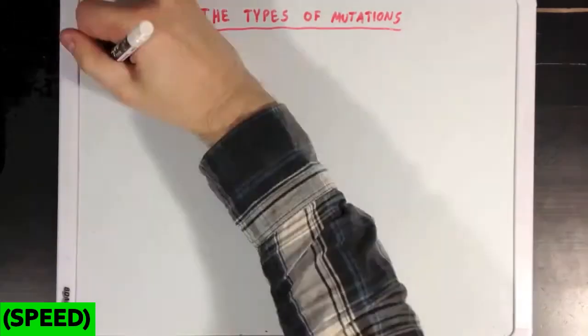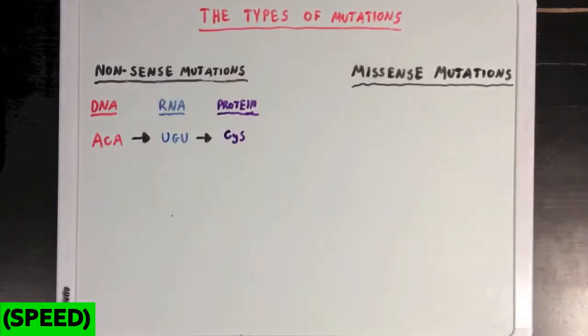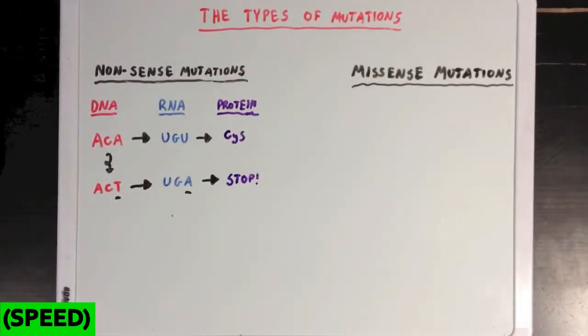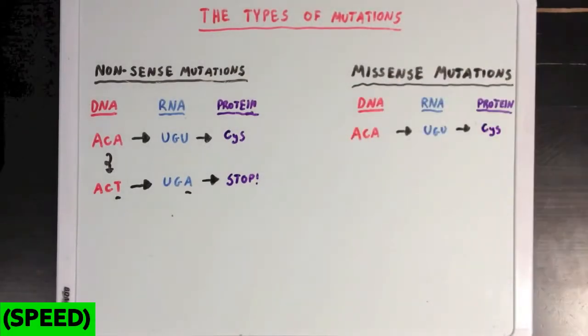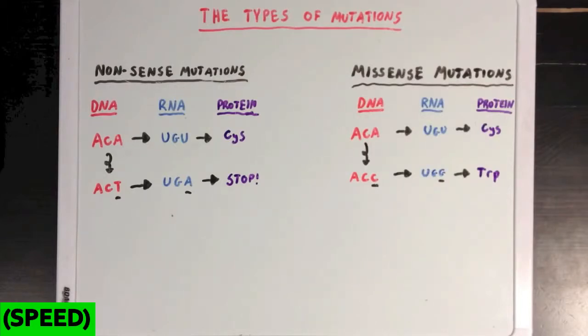Now our next type of mutations are nonsense mutations and missense mutations. Let's say we have a DNA sequence that normally generates RNA and codes for a cysteine amino acid. A nonsense mutation is any genetic mutation that leads to the RNA sequence becoming a stop codon instead. Now missense mutations are a little different, and they're any genetic mutation that changes an amino acid from one to another. So in this example, our mutation is changing the resulting amino acid from a cysteine to a tryptophan. Now you can see that nonsense mutations probably affect the resulting protein a lot more than missense mutations do, since that new stop codon that we're creating could chop off a huge section of the protein instead of just changing one amino acid to another.